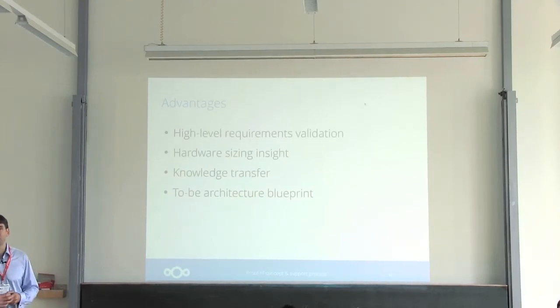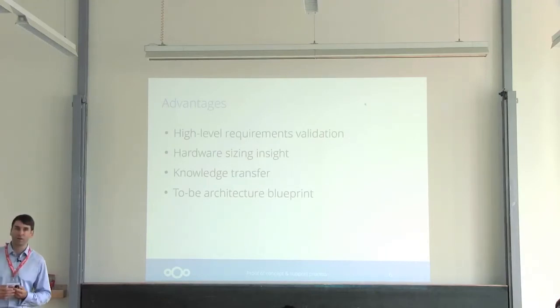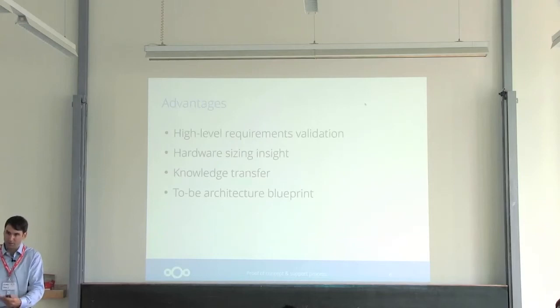The initial workshop is for defining the scope of what you want to test, and then we can work together. As part of our standard offer, it's only going to be two mandates of remote assistance and 30 days. If you need to get a lot of your team involved, it will probably take longer, so you may require a custom proof of concept. But for many people, what they need is something that can be quickly set up, with a few users, testing if one or two systems work and a few use cases — and then you go through staging.